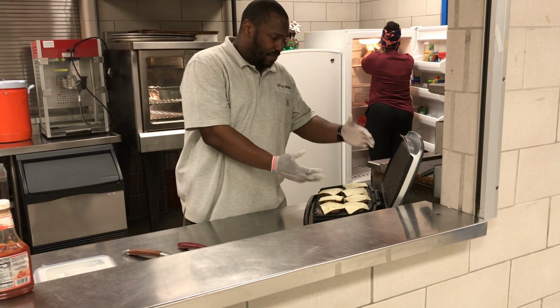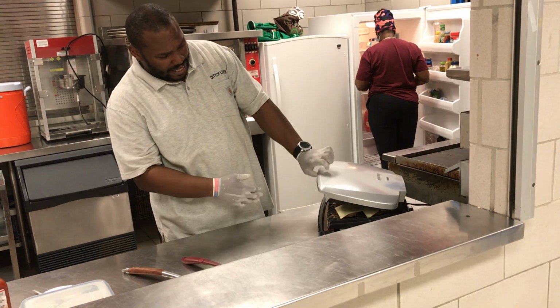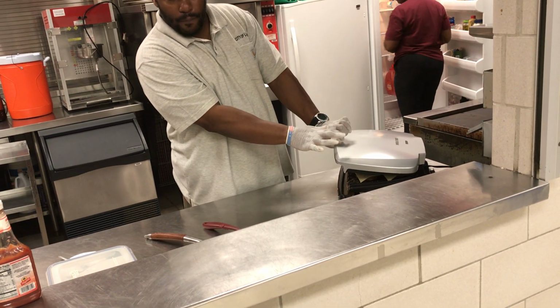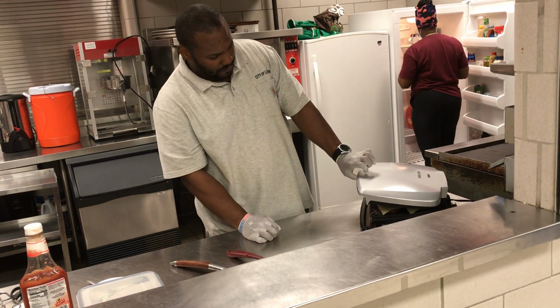Now we just let the steam simmer. What I do when I've got the George Foreman grill and the melted cheese, sometimes I just bring it down a little bit. I don't put it all the way down and press it. I just hold it over a little bit so that steam can help melt the cheese a little faster.